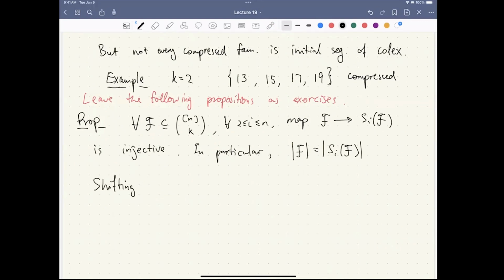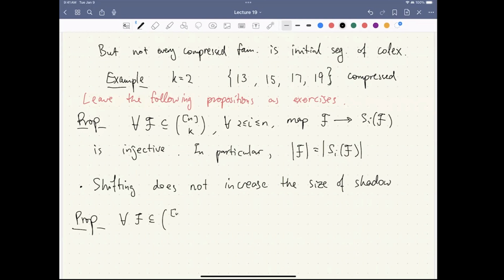Proposition: shifting does not increase the size of the shadow. Same hypothesis, for any family, any i.